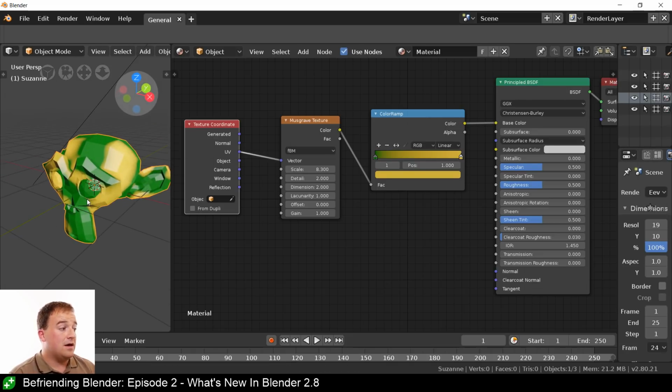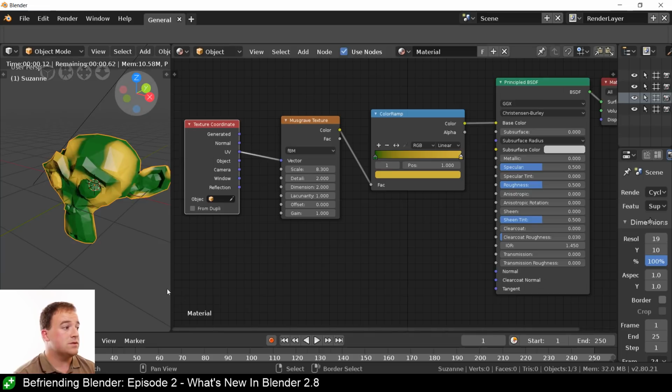So we have our texture just set up here. I am tempted to put in some more details, but I won't bother for the moment. But what I will do now is just switch to Cycles. And boom, it's there straight away. So it does work and move across without any issues.